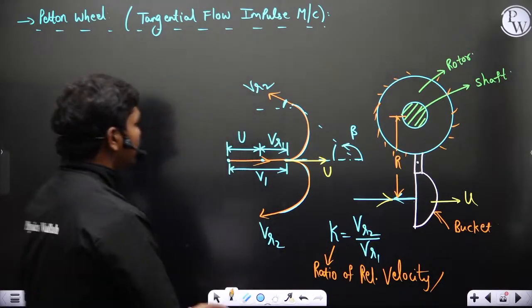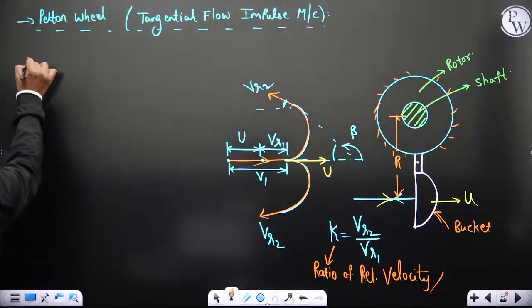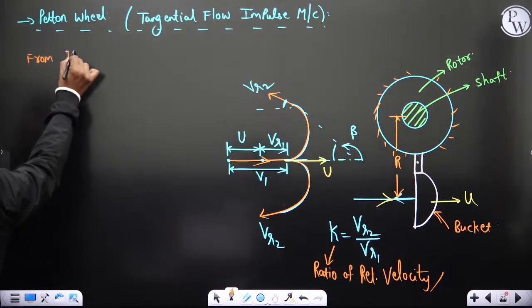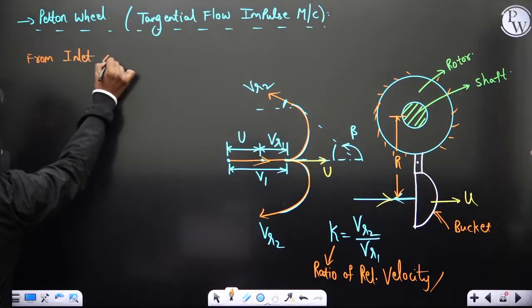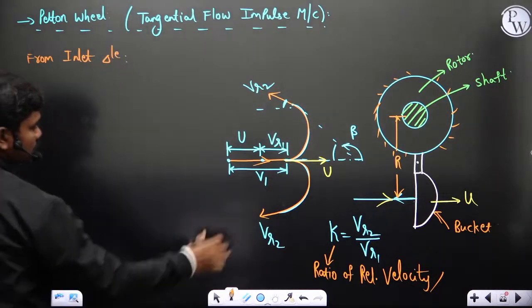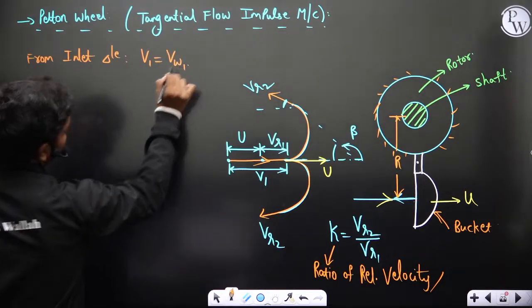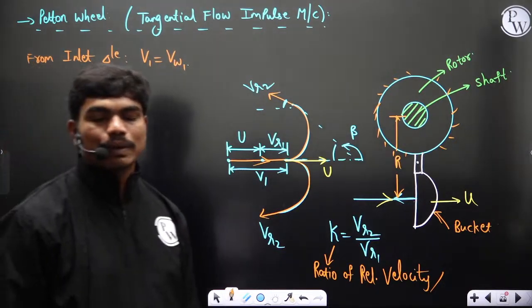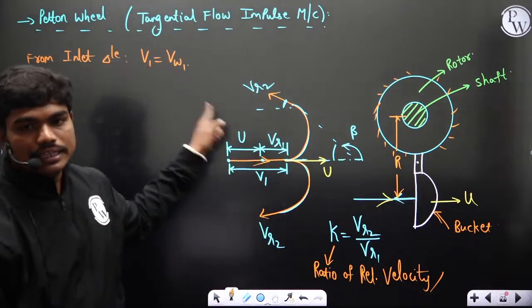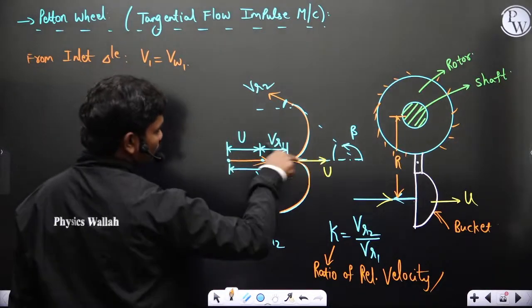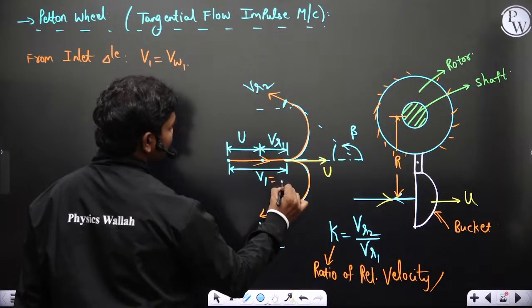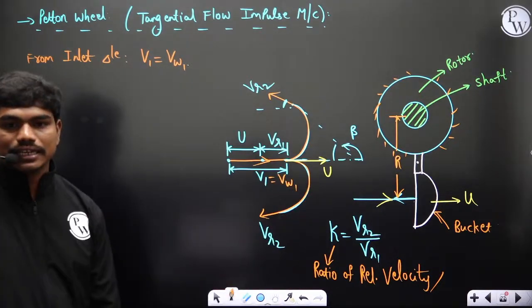Okay, now let us see here in velocity triangles, from the inlet triangle, one thing you can understand is, since this doesn't have any vertical components, this v1 is straight away equal to vw1. Yes or no? So please type in the chat box. Is this clear? In this case, since it's completely in the direction of the motion of the fluid, in the tangential direction, v1 is the same as vw1 here. There is nothing splitting here.